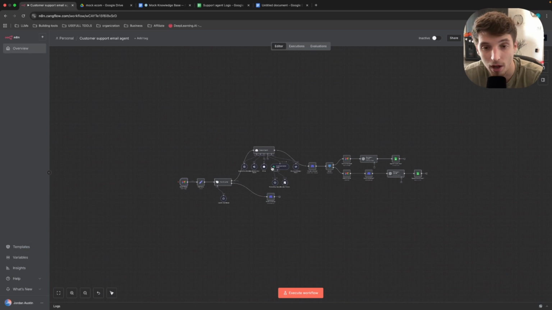database, basically with all their policies, every single Q&A, and then it is going to form an email to respond to the customer in a timely manner, answering their question or helping them with their problems, and then notifying us that it sent this email and logging it into a Google Sheet for future reference. That way we can see what problems we're having in our business and improve it. Let's go ahead and hit execute workflow.